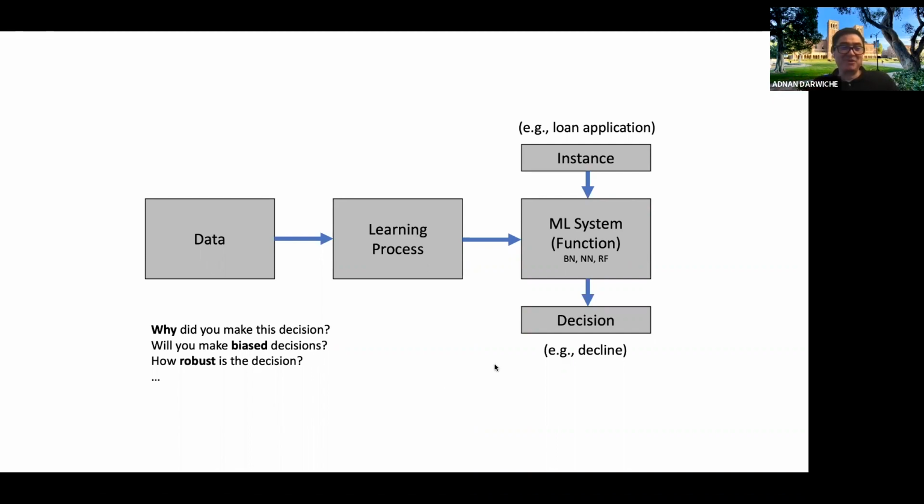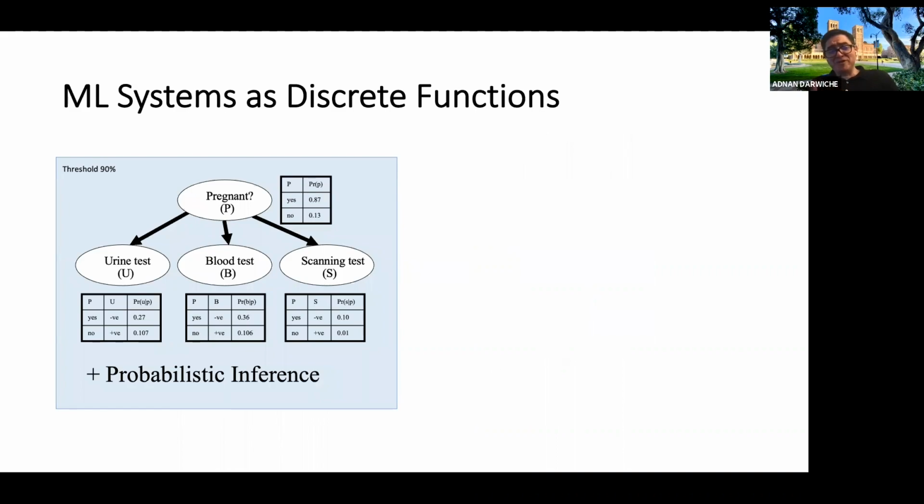So let's take a concrete example. This is perhaps one of the simplest machine learning systems you can find around. It's basically what people call a naive Bayes classifier. And what you have here is what we call features. You have 3 of them, 3 types of tests. This is what's known as the class variable. And typically, I give you test results, and I'm trying to predict, is the patient pregnant or not? And you have these numbers. This is like a prior on the class variable. These numbers here represent the false positive and false negative rates of these features. These get learned from data.